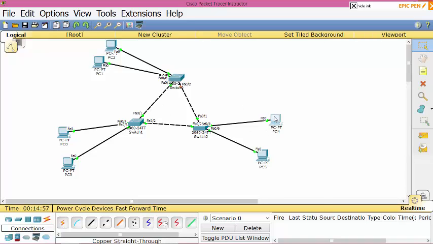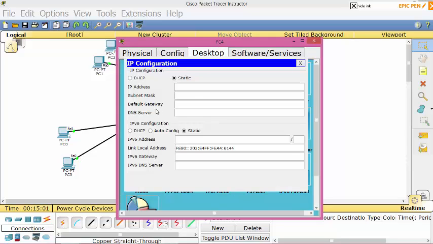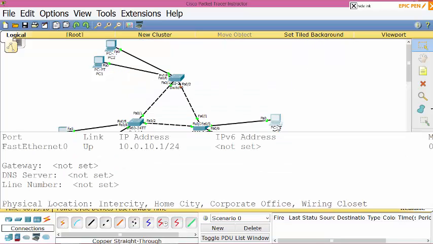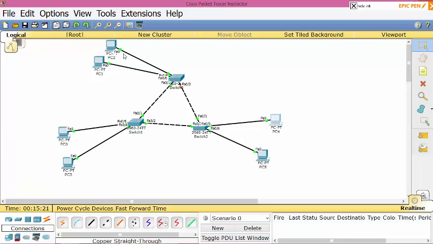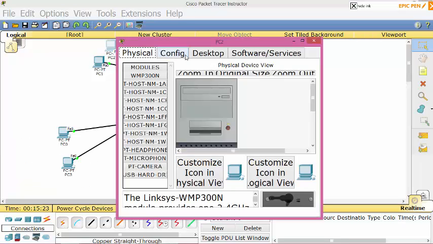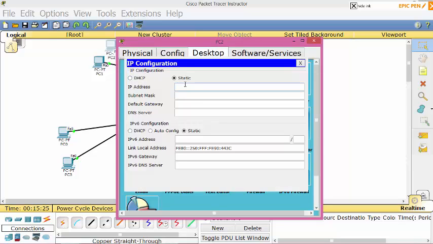Let's say this guy has an IP address of 10.0.10.1, and 255.255.255.0, and we don't have a default gateway, we'll keep it as it is. And this guy has an IP address of 10.0.10.2.